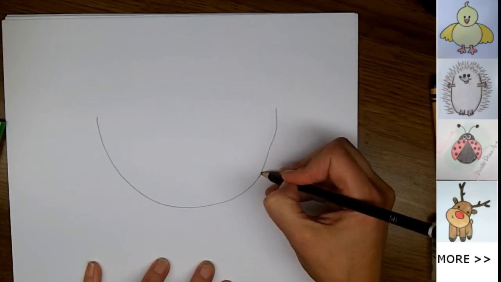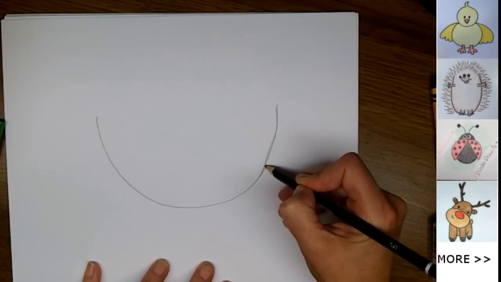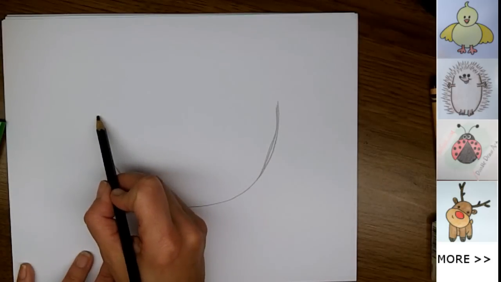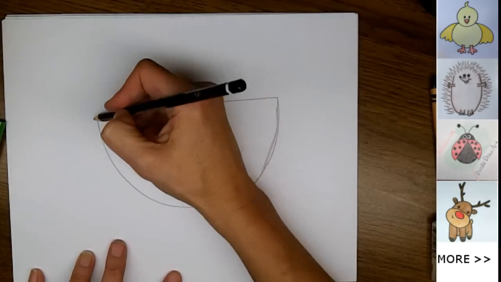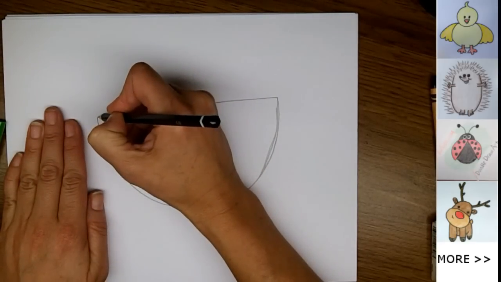So to draw our watermelon we start off with a nice curved U shape. If it's a little bumpy, you can fix it, but maybe you'd leave it bumpy, because after all, it is a watermelon and it grows in the garden, and anything that grows in the garden is never perfect. It tastes delicious, but it doesn't have to be perfect.